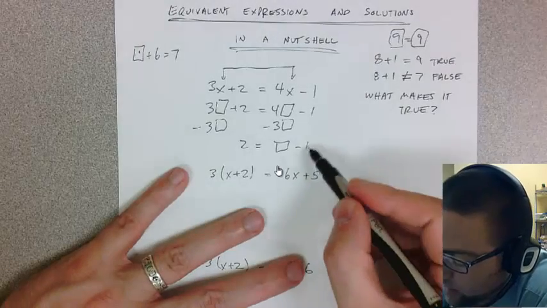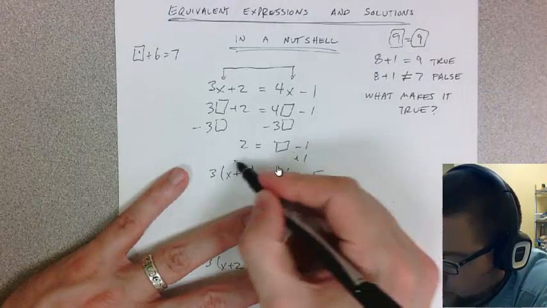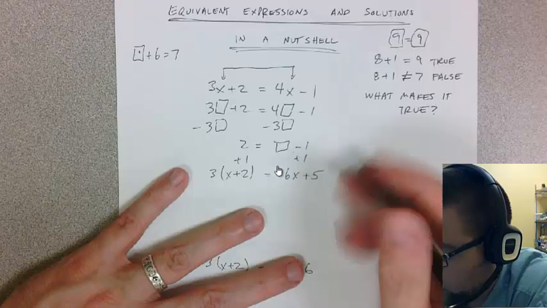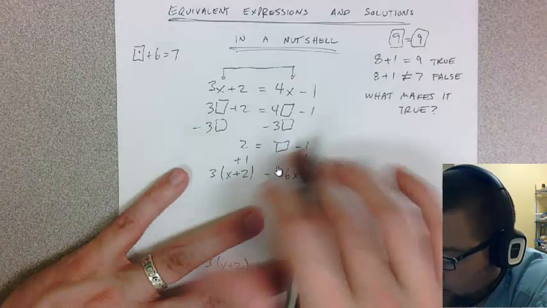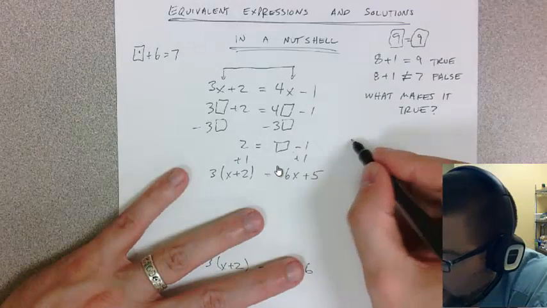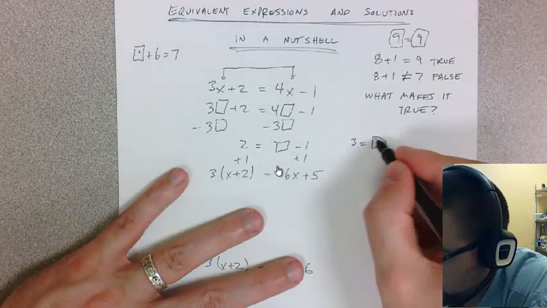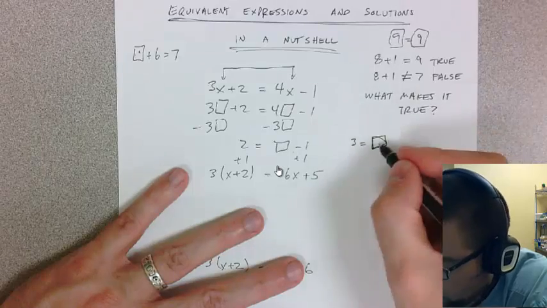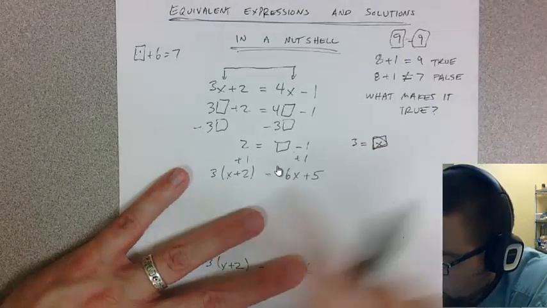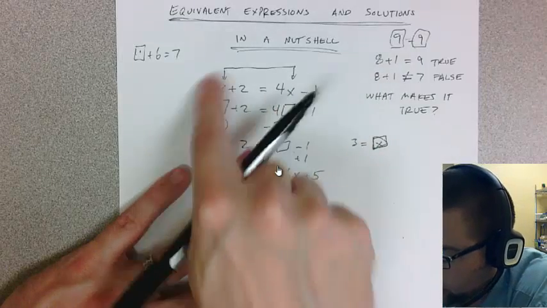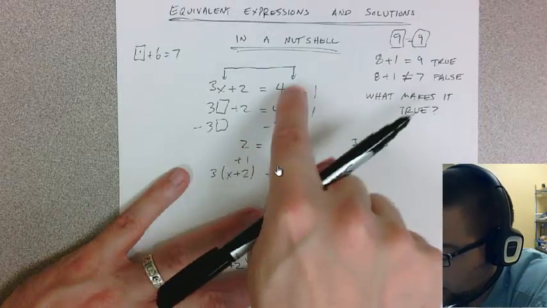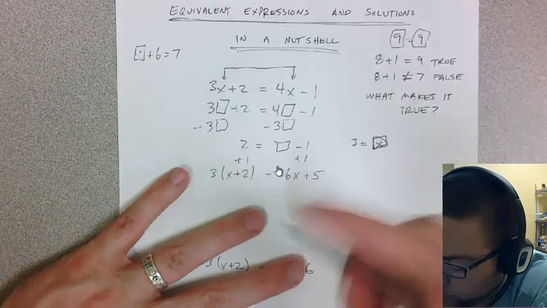And then if I add 1 to both sides, that's a rule that I can follow. And 1 take away 1 is just 0. So I'm adding nothing to that number, and I have 3 is that number, right? So our 3 is x. So I say the value of 3 for that placeholder should make this statement true. Okay, so you can always check your answer by plugging it back in.